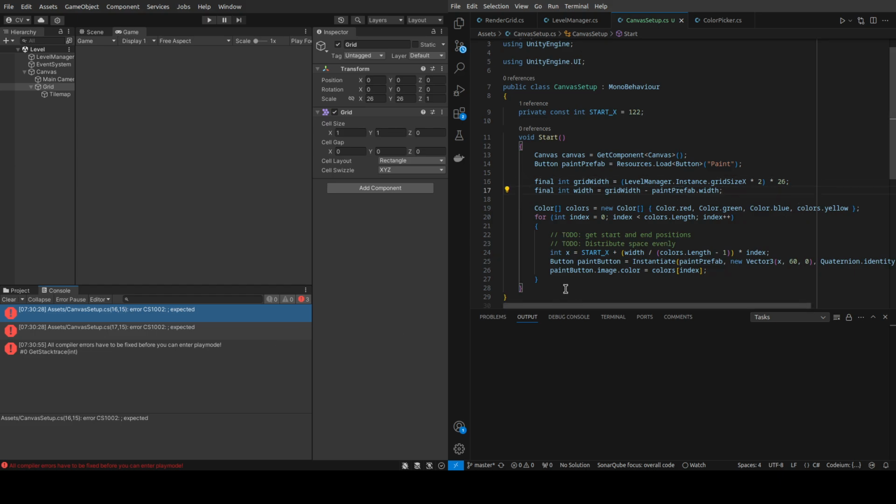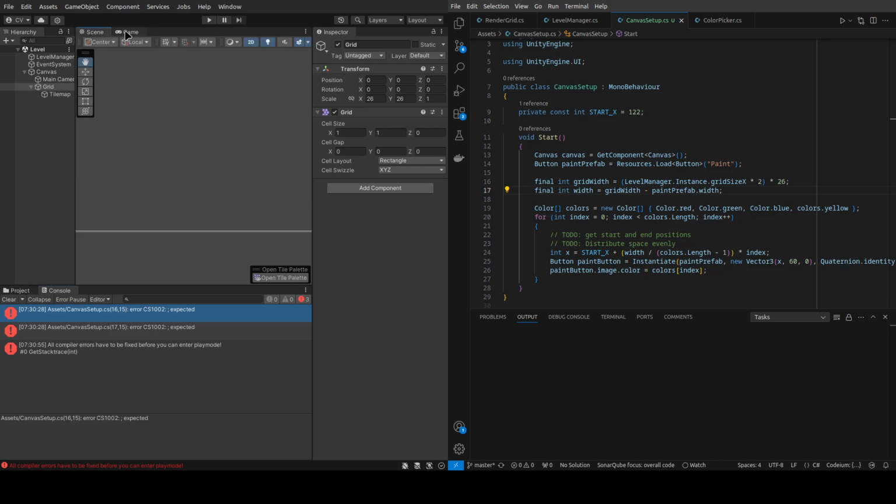Column 15. I'm not even sure that really is column 15, and I can't see columns. How come I can't see columns in Visual Studio Code? I don't understand.